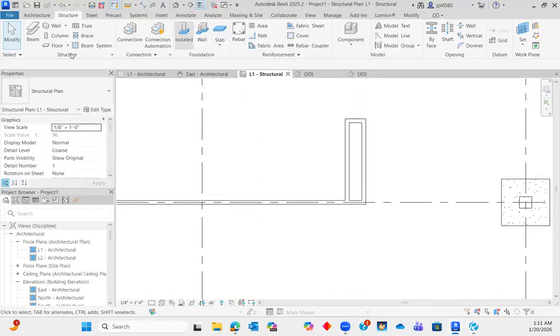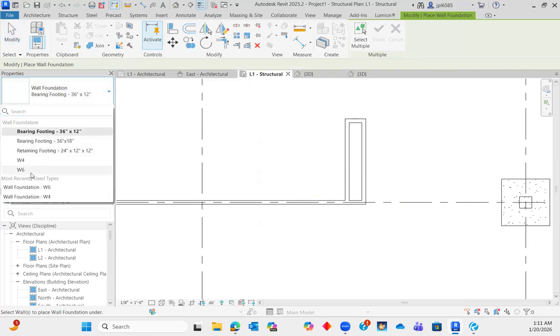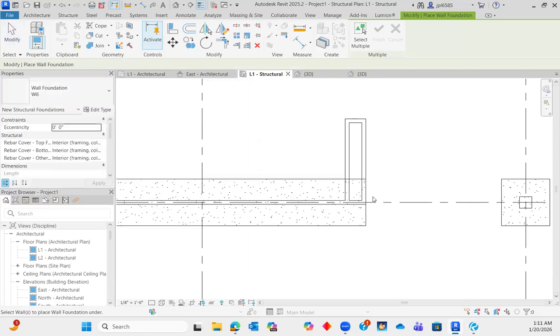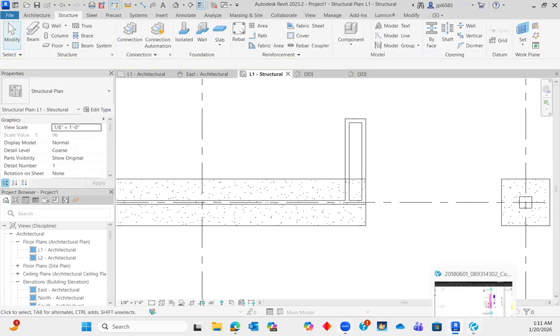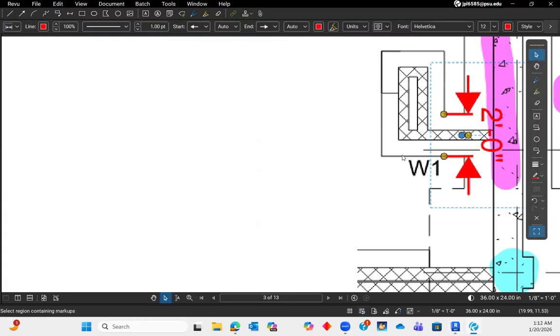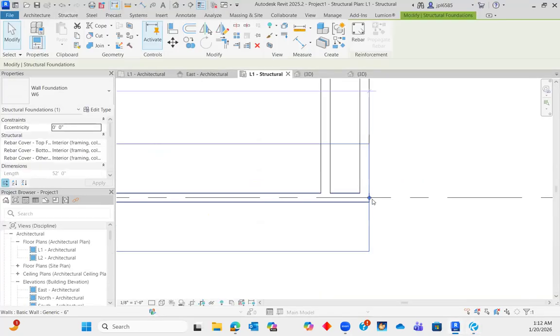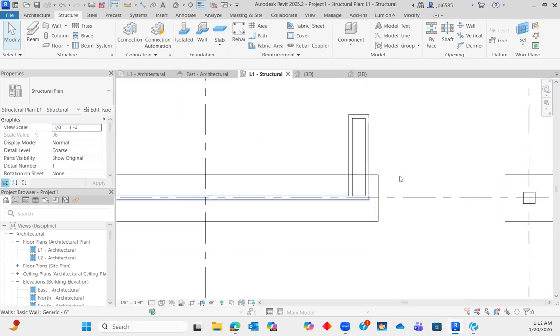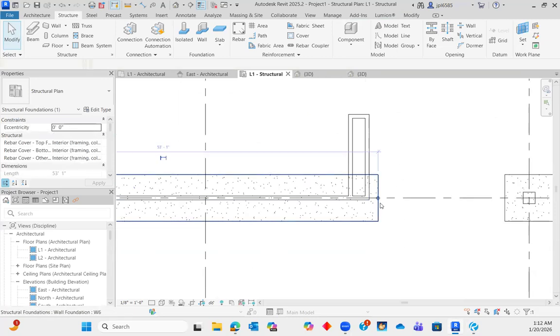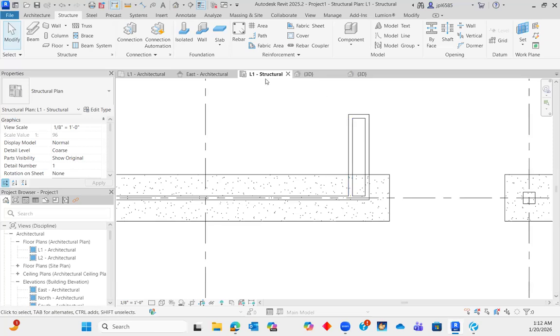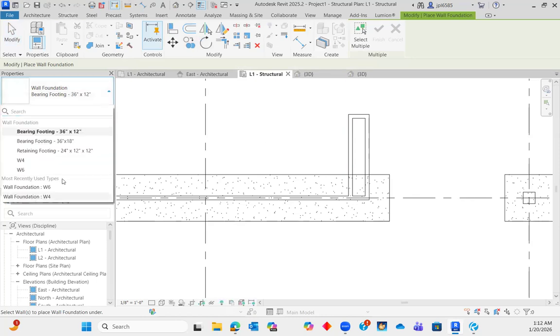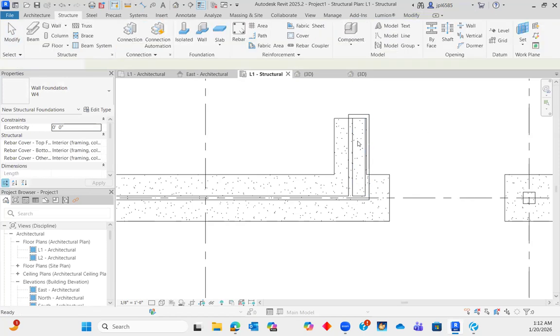So let's say for here, oops, I don't want a wall. I want a wall footing. Let's say it's a W6 and it's going to go down to a W4. So there's my W6 and kind of goes out a little bit. So you can measure how far out it goes and then just kind of like extend it, right? But we also want to put a W4 on one of these walls. So what you can do, go like this and W4, oops, and just put it on one of them.